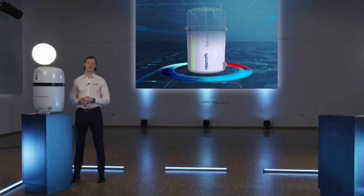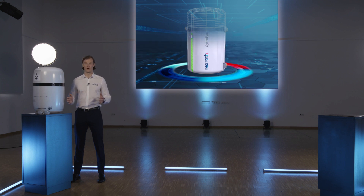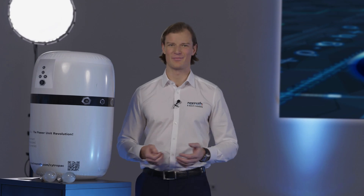When designing Citropak, we made sure to make use of all the knowledge about fluid behavior that we have in this company. This resulted in a flow-optimized reservoir of only 20 liters, which can save you up to 80 liters of oil compared to a conventional unit. So by installing only two Citropaks, you potentially can save up to one barrel of oil — and it doesn't stop there.